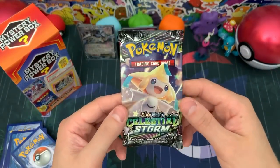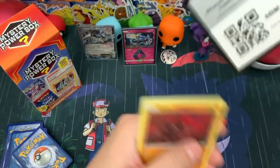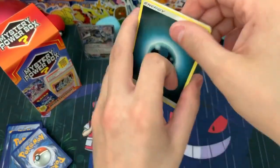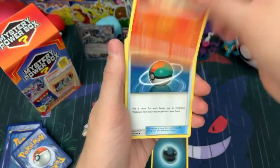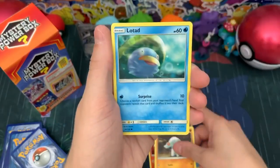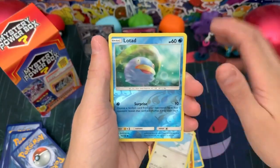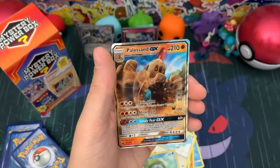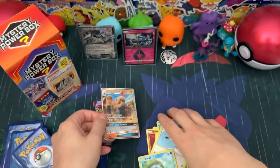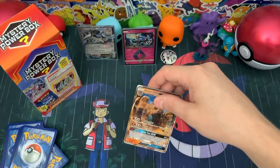Final booster pack — can we get a GX? That is the goal. Let's get a huge thumbs up for this video and hopefully we can get an awesome card from this last pack. We have an Onix, Clamperl, Fanphi, Lotad, Wingull, a Reverse Lotad, and Palosand GX! I'm pretty sure I have this one, but Last Pack Magic is real everyone — we were able to finish this video with an awesome GX!